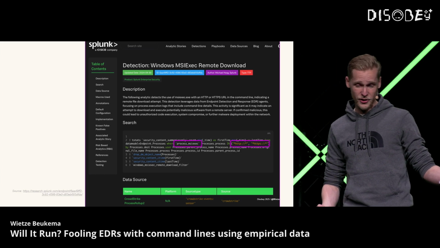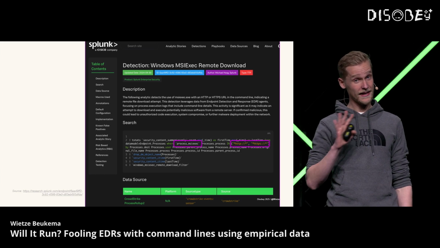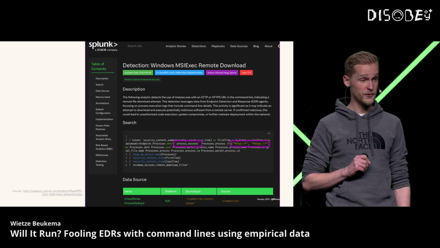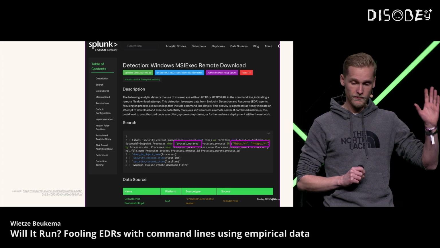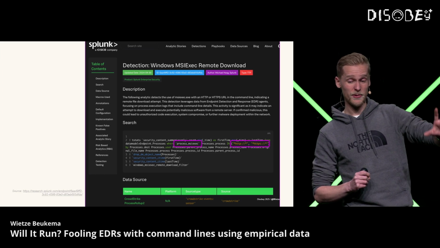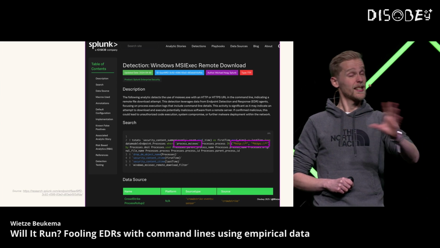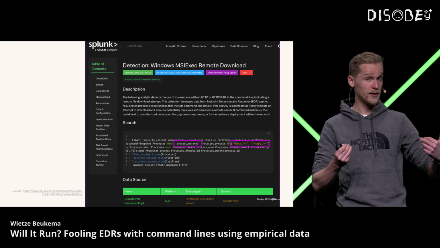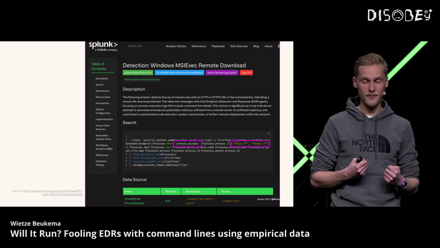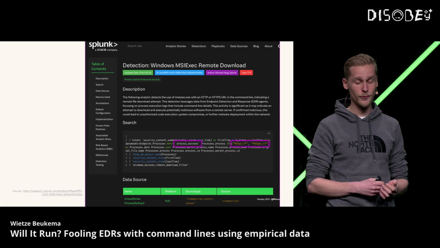Another example of a detection rule, this is from Splunk. Again, they have excellent detection rules, so if you're interested, by all means, check them out. It's great for inspiration as well. They look for this exact sort of thing, MSI exec downloading something. They're clever enough to not include the word package. Maybe they know it can be bypassed, or maybe they realize we want to see all interactions with URLs.